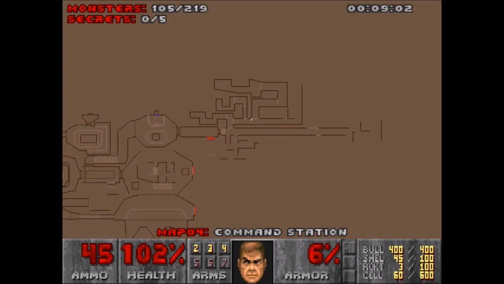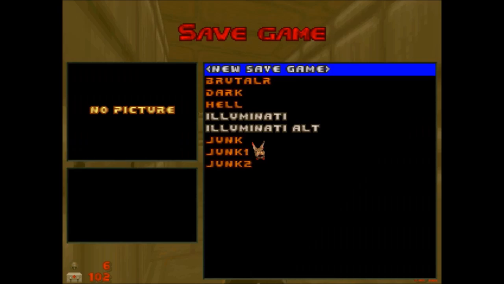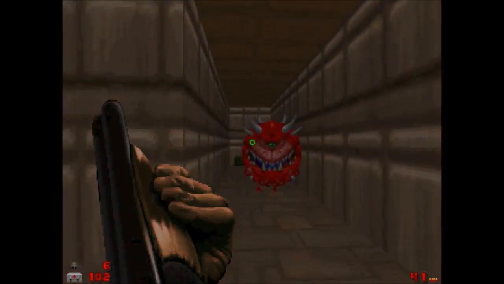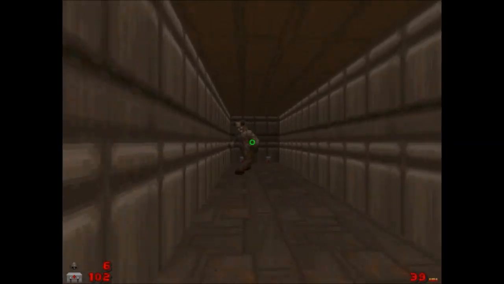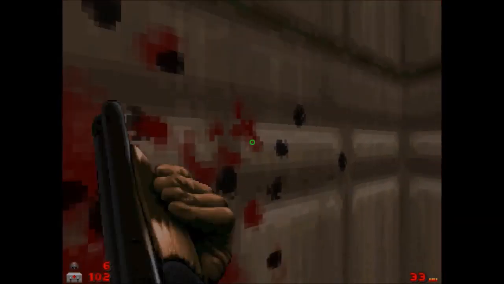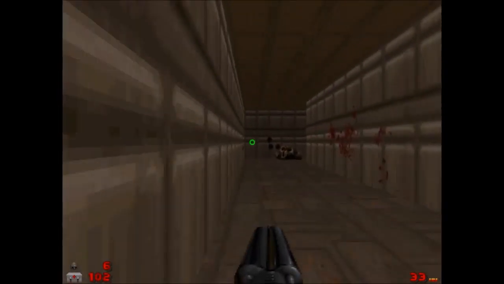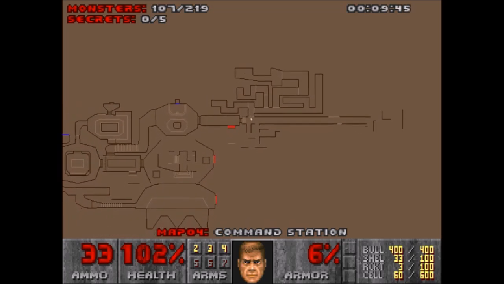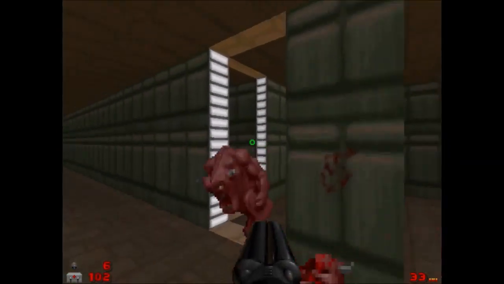Wait. My bad. I thought I was on to something there for a sec. Well, time to hug the left wall again. Ooh. Hey, Hell Knight. I have a present for you. SSG melee. I ran through him. Well, we reached the end of one hallway. Time to hug this left wall, I guess. Yeah, we did reach the end of one hallway.